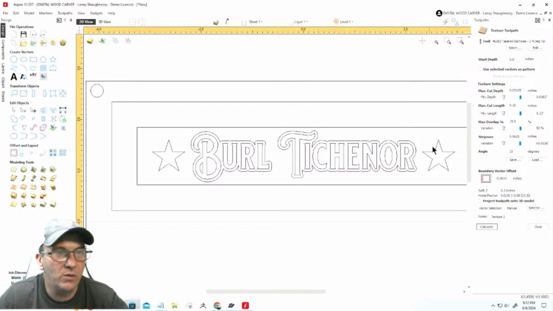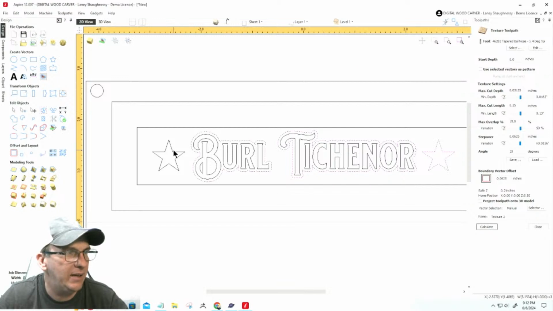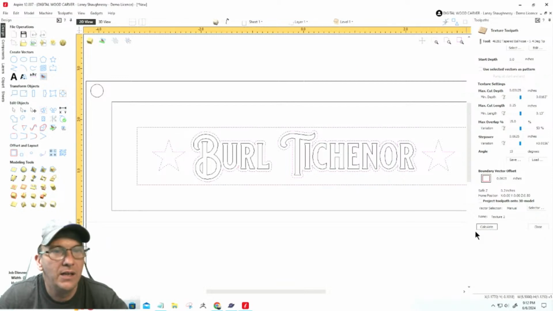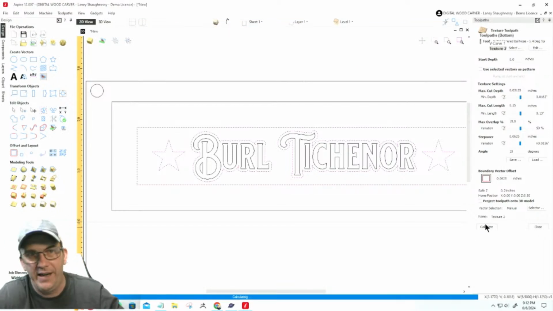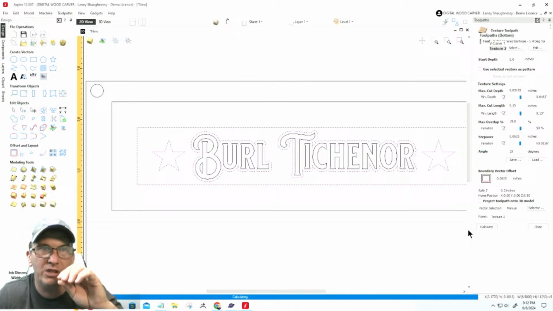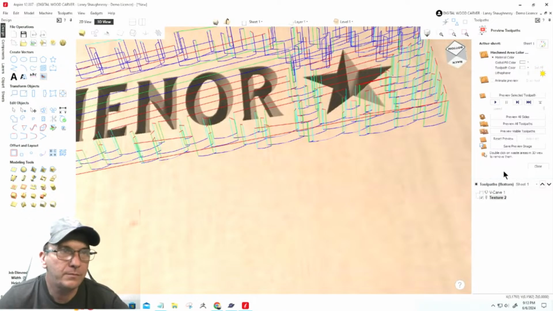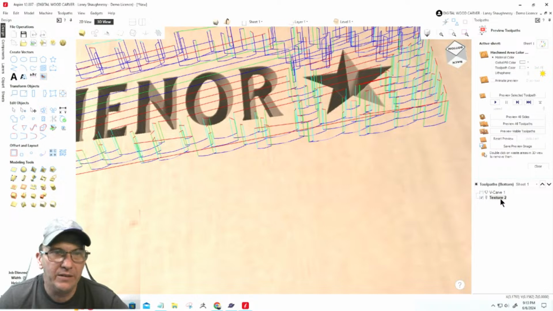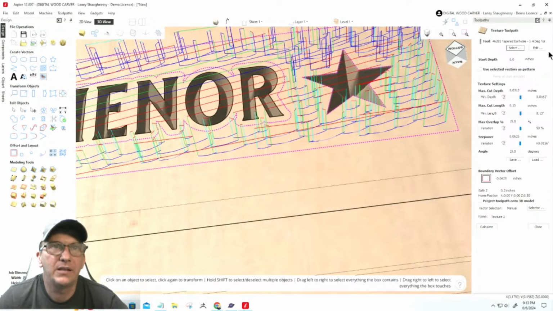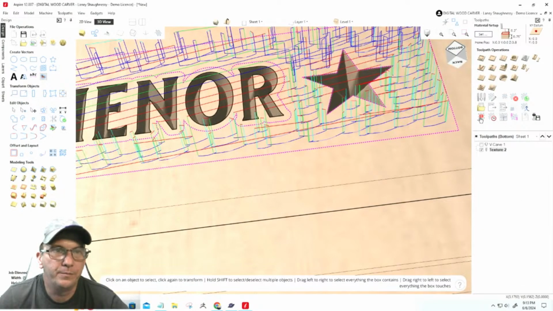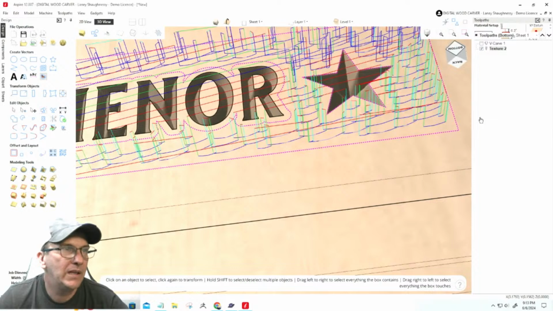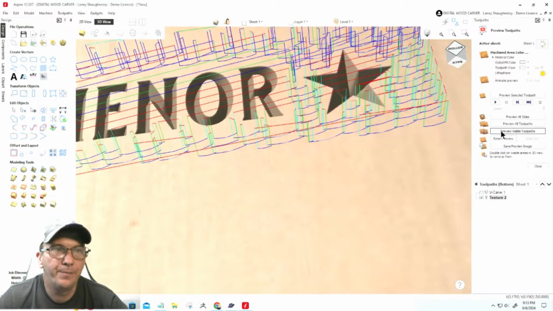So on this toolpath, it's going to be the stars, this outside boundary, this star, and here. Then we're going to calculate the toolpath with those lighter numbers, smaller bit, and everything. I believe I did change to the smaller bit. I did. Let's preview that up.